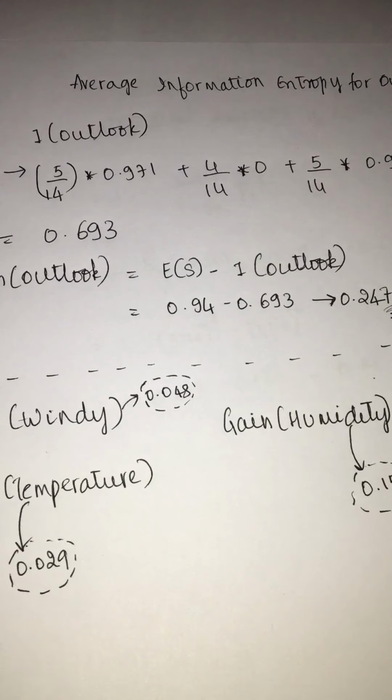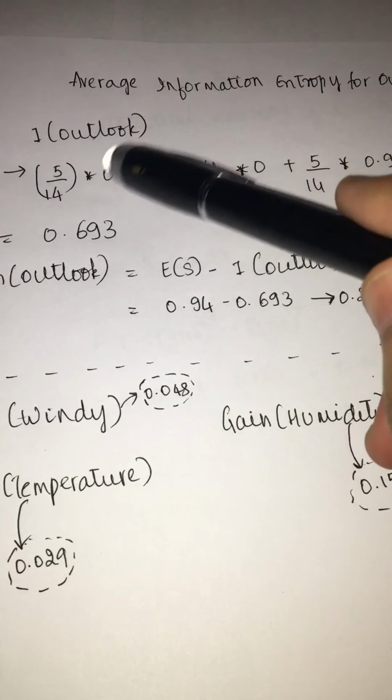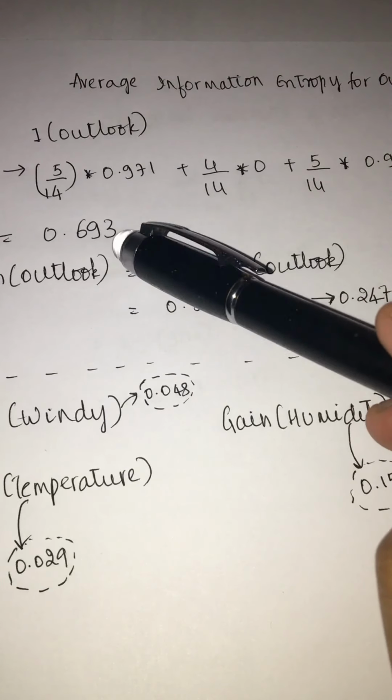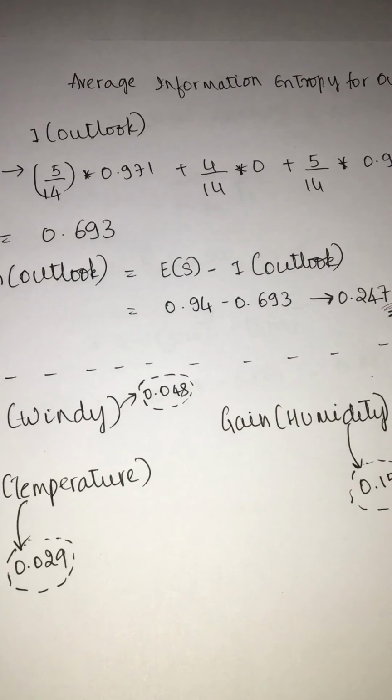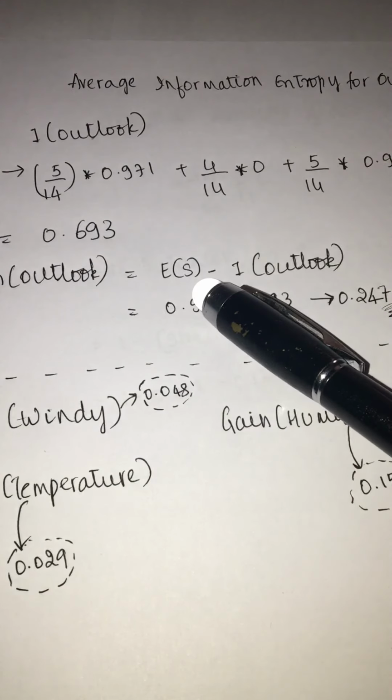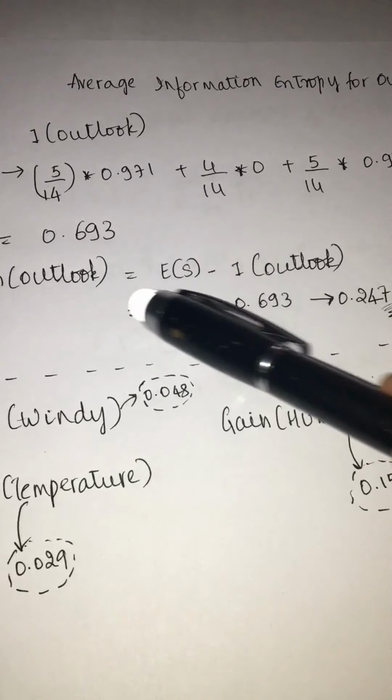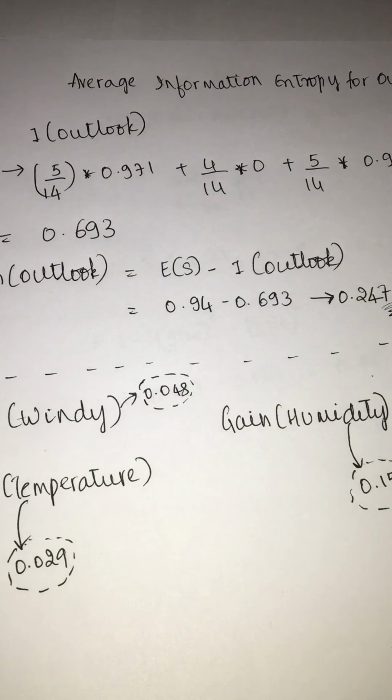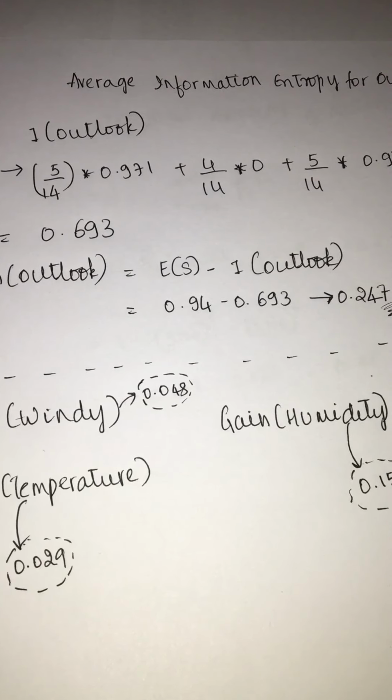So you basically calculate now your information for Outlook, right? 0.693. I think, instead of information, you just take a weighted entropy, correct? Now your final information gain is nothing but entropy before minus entropy after. So what is this? Your before is the original data set, without any splitting. So if you consider play has 9 yes and 5 no, correct? You basically apply the same logic over here as well.